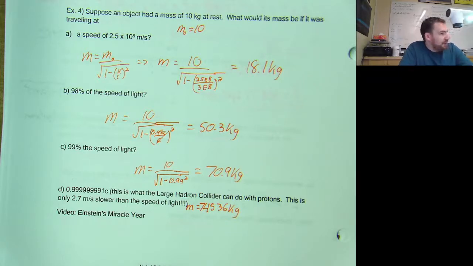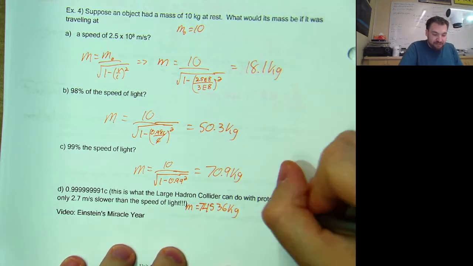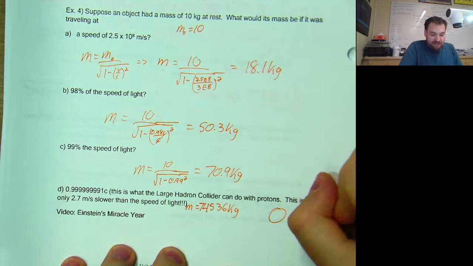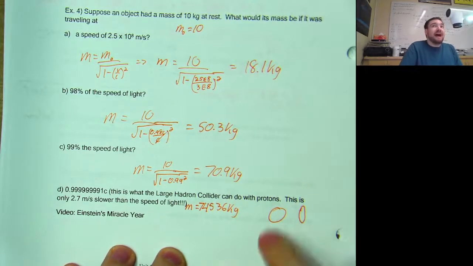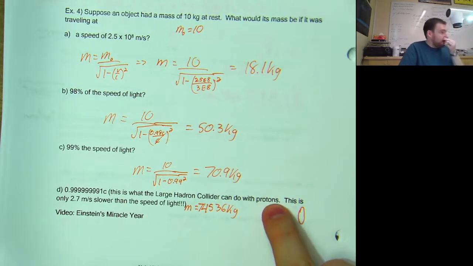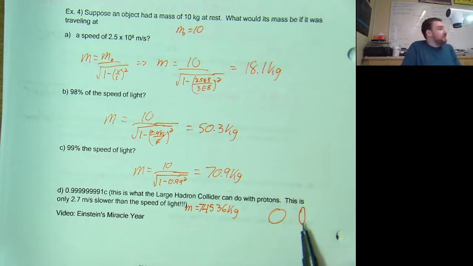What is the bowling ball doing? Think about what's happening to the bowling ball. A 10 kilogram bowling ball is getting thinner and more massive. It's not compressing, it's getting thinner. A bowling ball that looks like this now looks like this. The height has not changed. It's gotten thinner, it's becoming a potato.